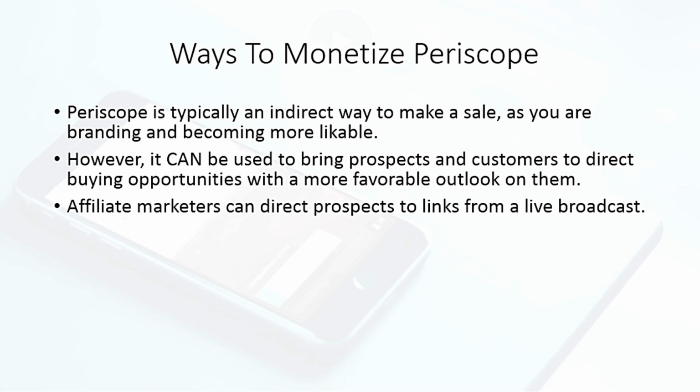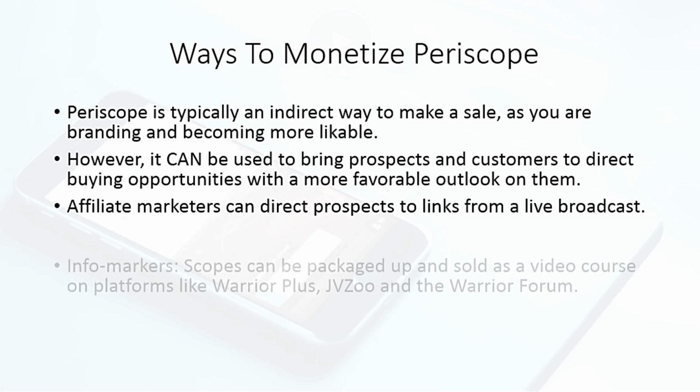Now, affiliate marketers are directing people to links from a live broadcast. So in the middle of the broadcast, or at the end of the broadcast, they're able to send the buyer to a link. They're able to get those people that are already engaged, already like what they've heard, to go to a link. And they're able to do that after having established trust in one broadcast. Now again, you do have to know your audience. You do have to have a product that has some immediacy, perhaps all the traditional aspects of copywriting, such as scarcity and social proof.